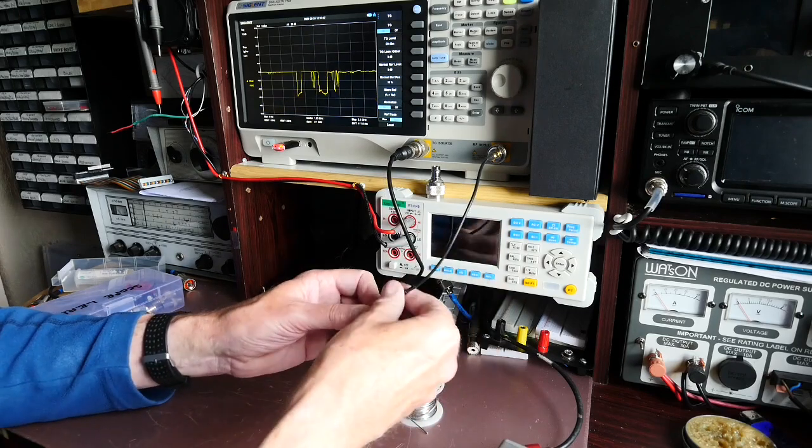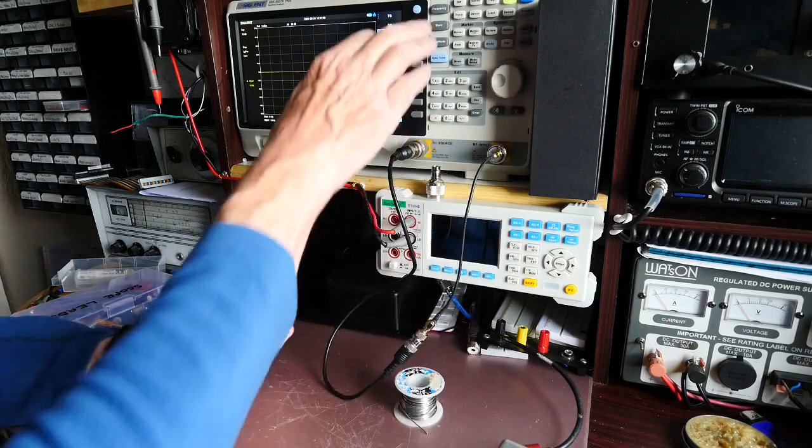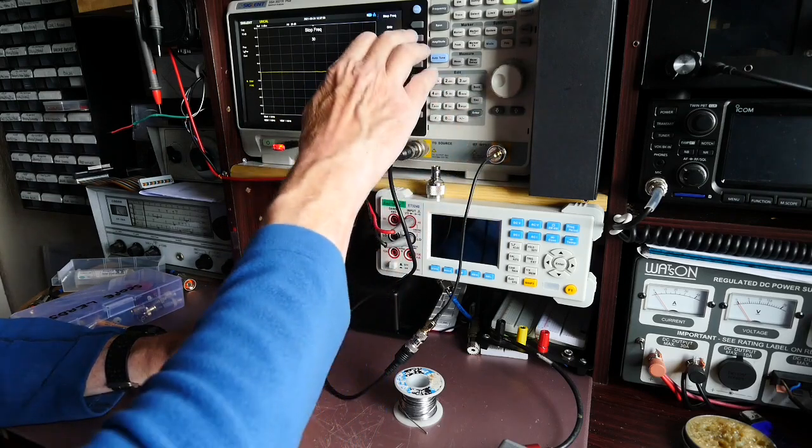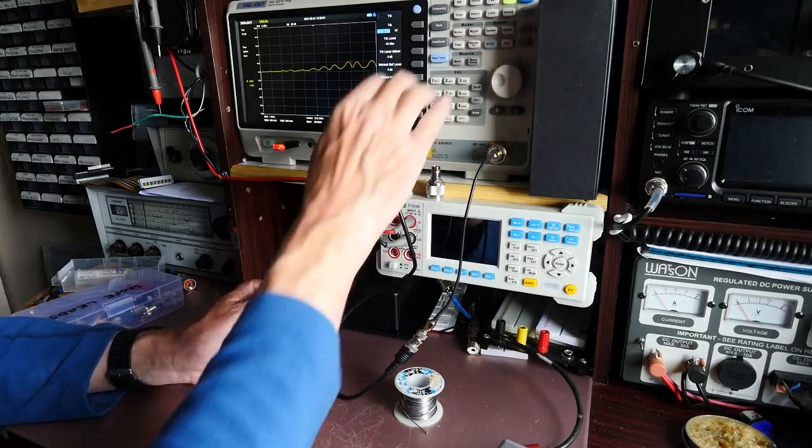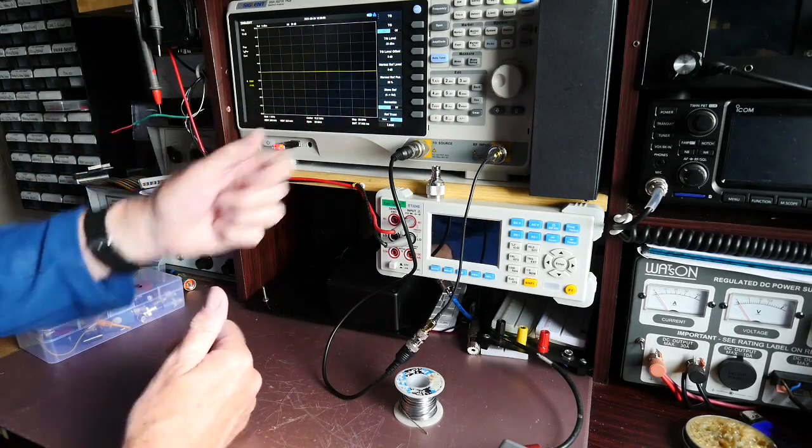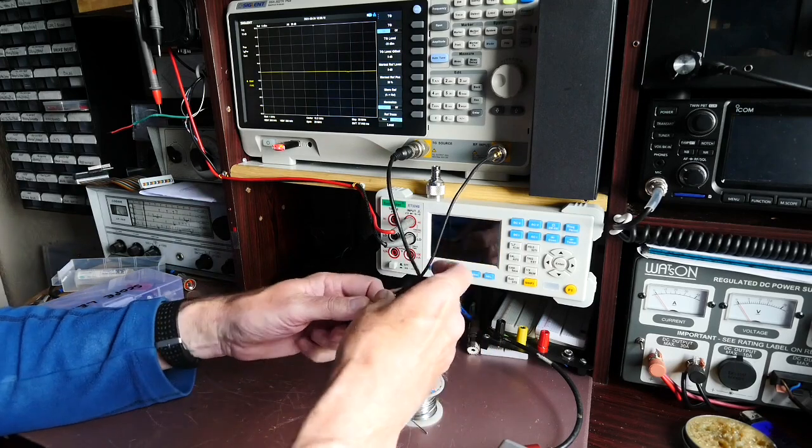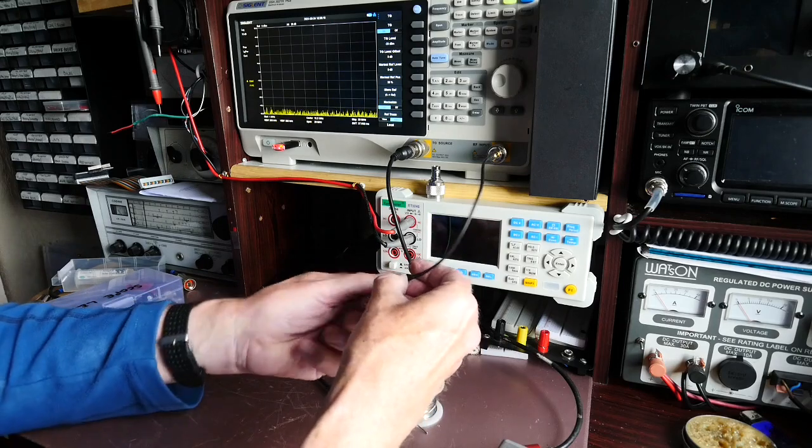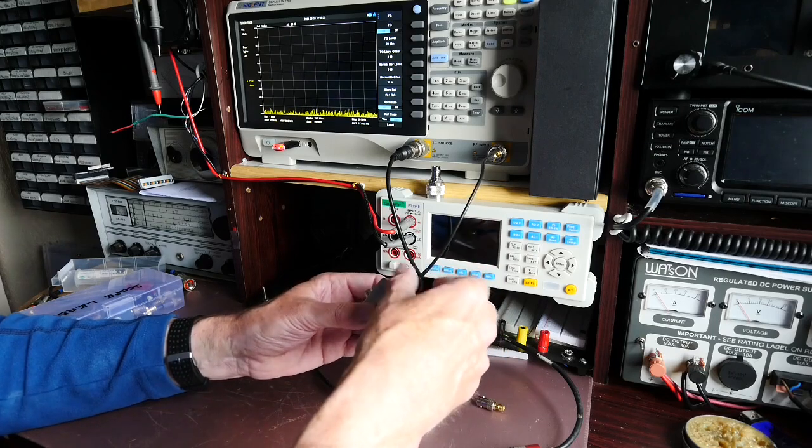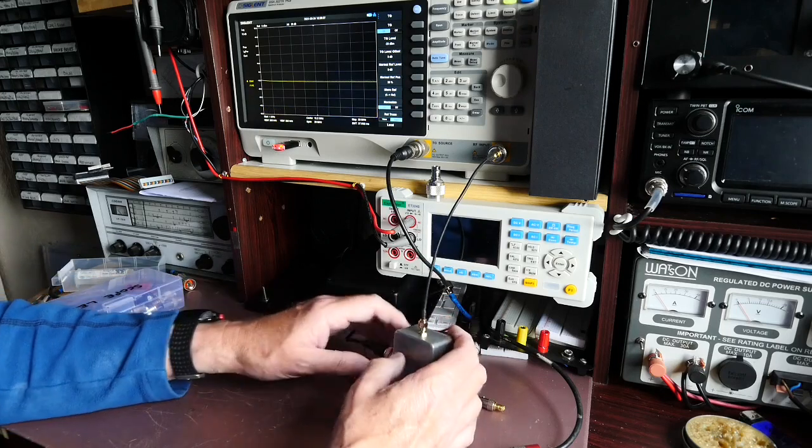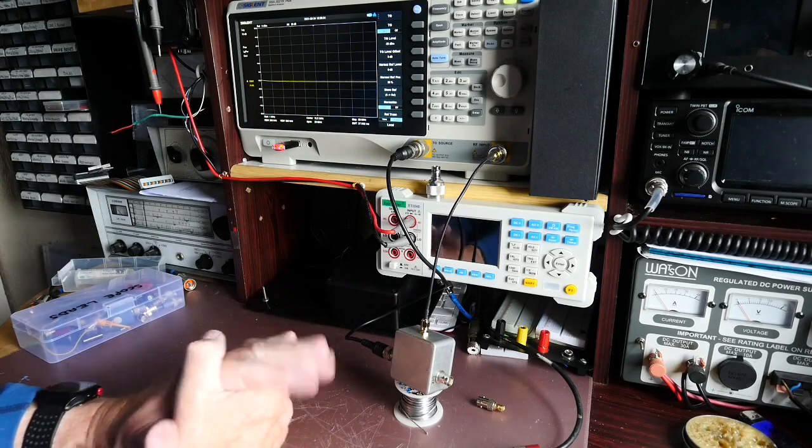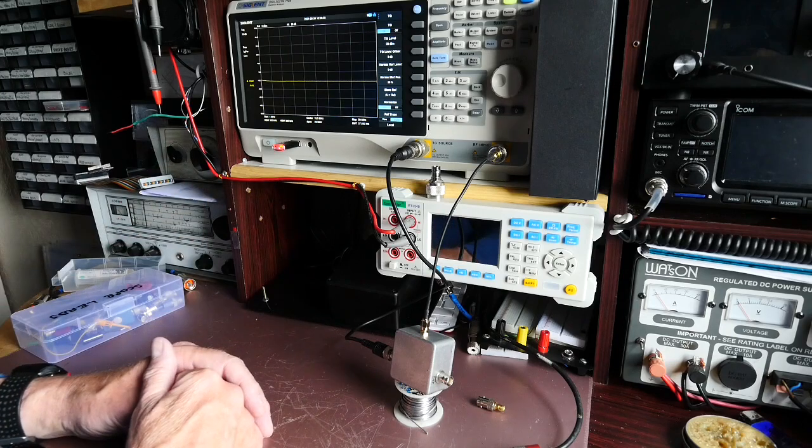So I'm going to change the frequency now. Start frequency I'm going to go for 1 megahertz, stop frequency 30 megahertz and I'm going to normalize that. Okay so that's normalized for a 29 megahertz span from 1 to 30 megahertz which is where I actually want to use it. So we'll now put it back into circuit. Okay here's the tracking generator now. There we go pretty much steady 10 dB all the way across 30 megahertz, very pleased with that. So for where I want to use this it's clearly nice and flat.